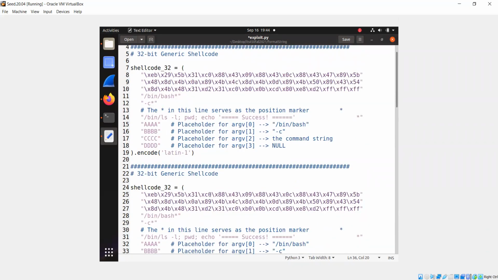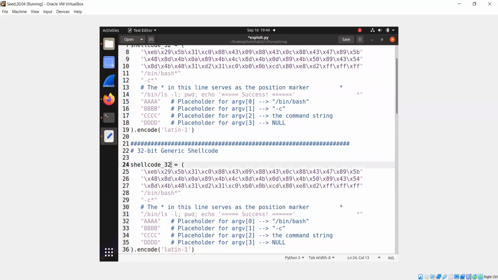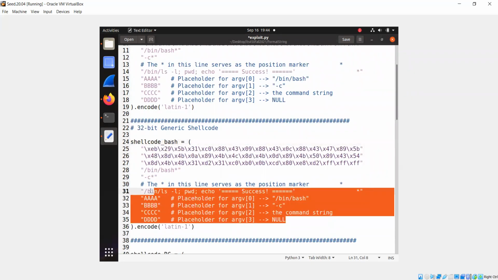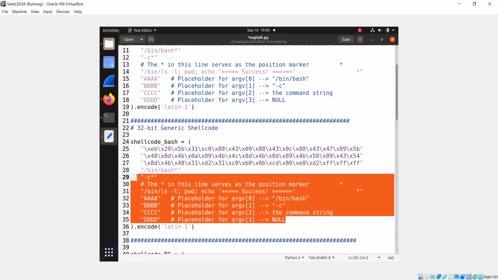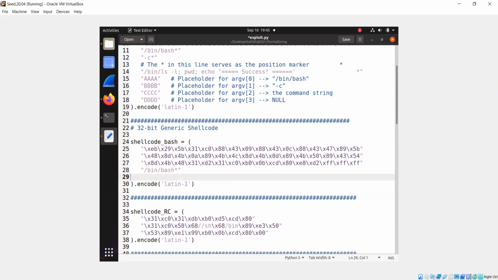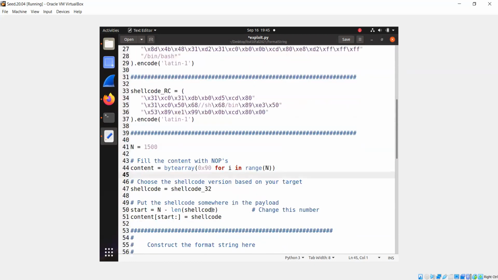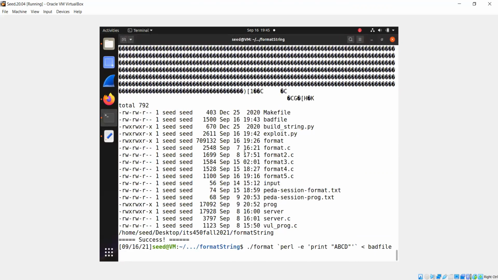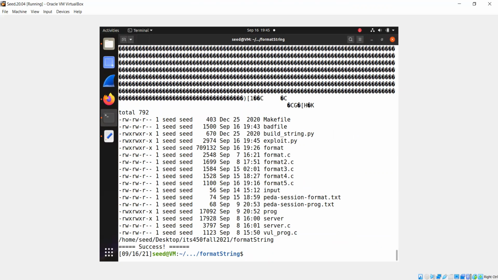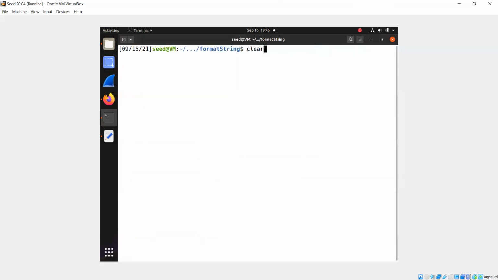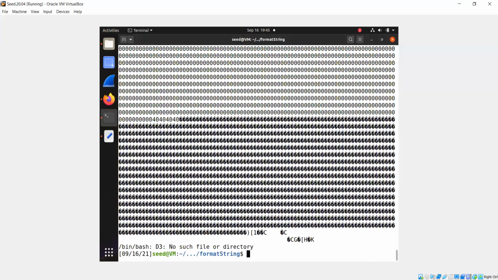I'm going to change the name of this one to just bash or something. Then down here, this you have to play with. That's not required. No such file.